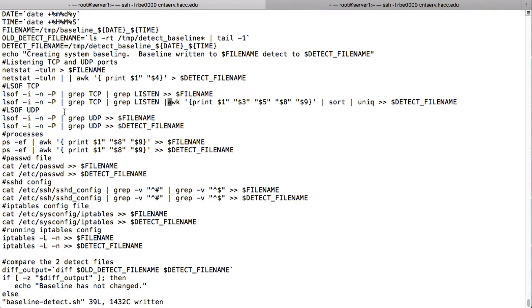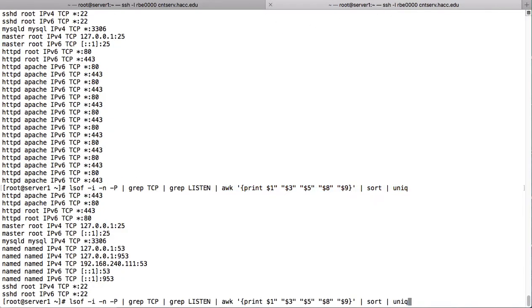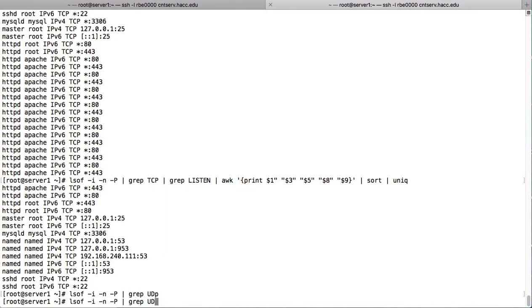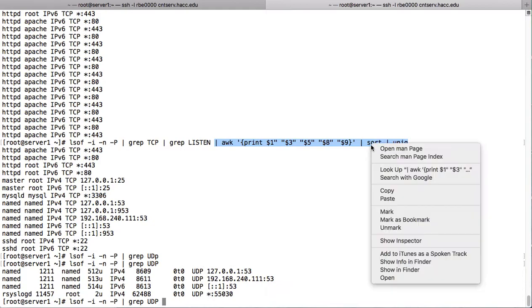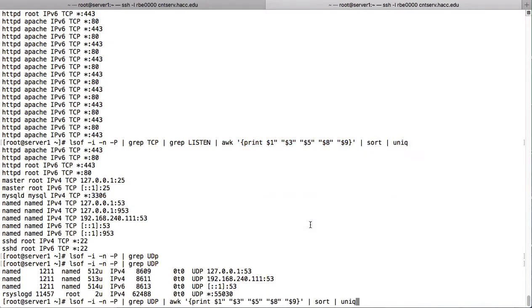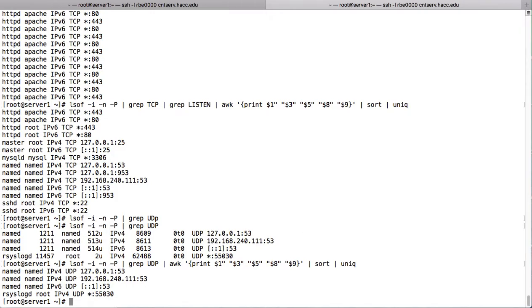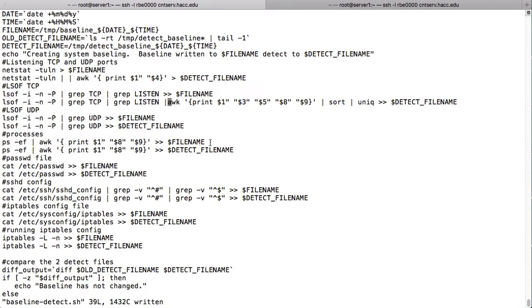So we'll go to the next thing we're going to do, which is lsof for UDP. And this looks similar to what we had for TCP. So we'll just go ahead and put the same command on there and see if that gives us what we want. At this point, you may not have anything show up for UDP if you don't have any UDP processes running, which you probably don't at this point. So you'll probably get no output for this. So I'm going to put my same awk command on there.